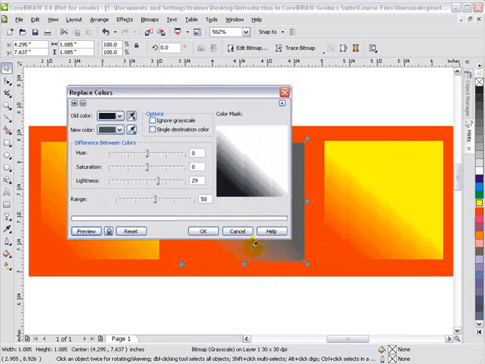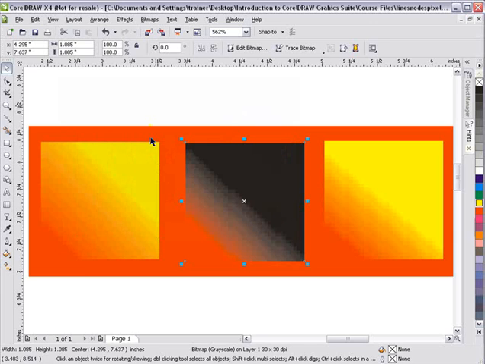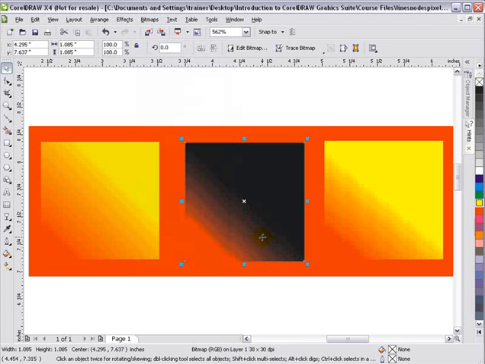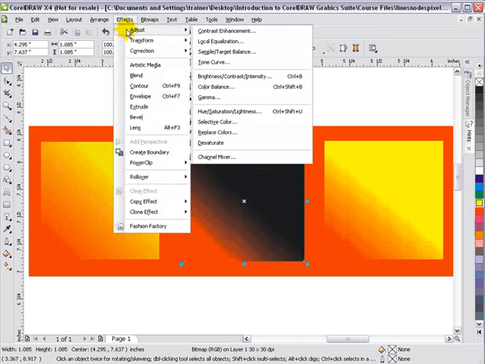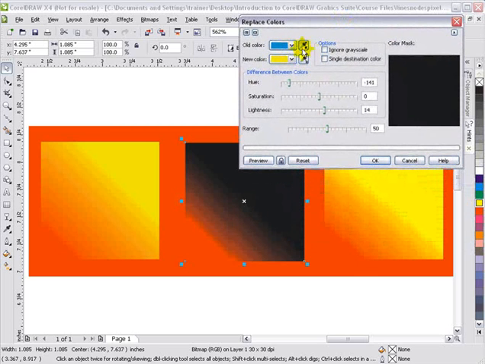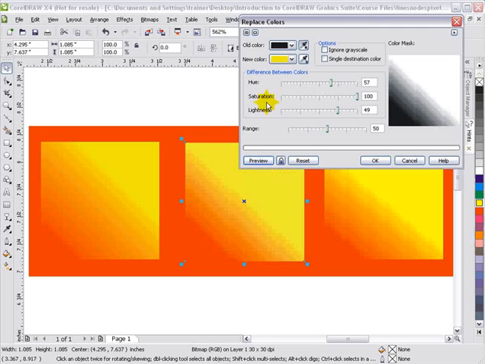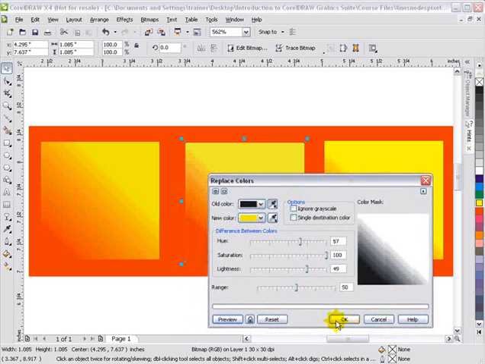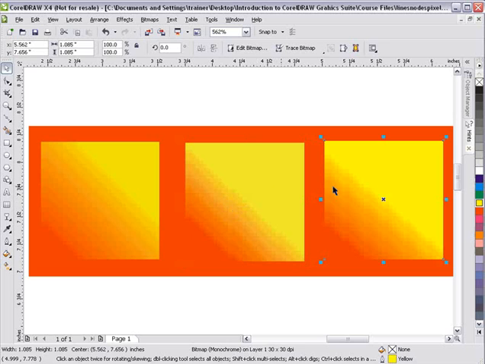So if I'm working with grayscales, I'm not going to be able to make the editing or the color change that I can make with the CMYK type of bitmaps. However, I can very easily in Draw go to bitmaps and mode and change my mode, let's say to RGB. Then I can go to effects, adjust, and something like replace colors. I could click on my black that I have here and then preview, and you'll see now I've been able to change that to a yellow. So moving forward, we'll need to be able to pay attention to what type or color modes are associated with our bitmaps and how we work with them differently. I'll select OK.